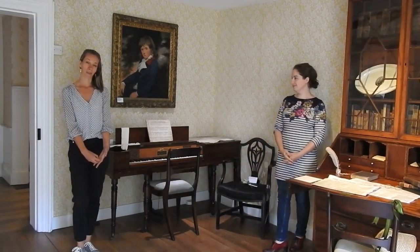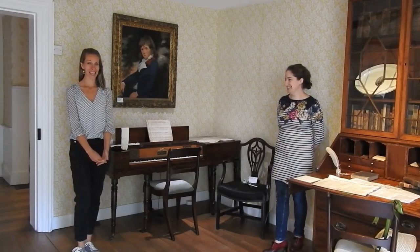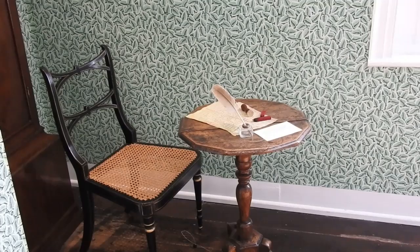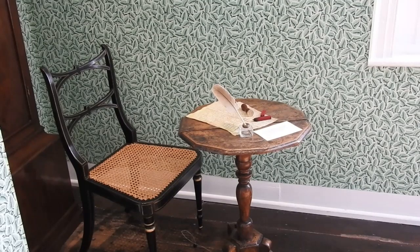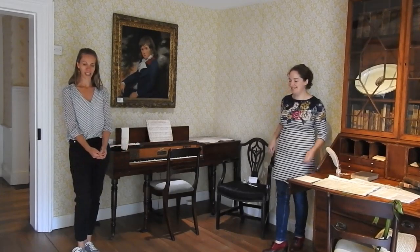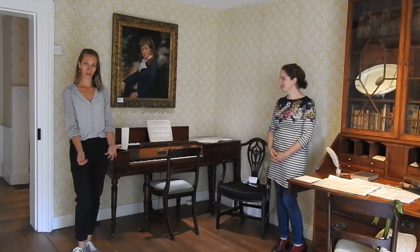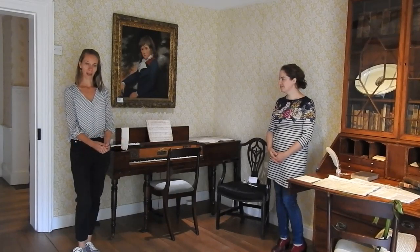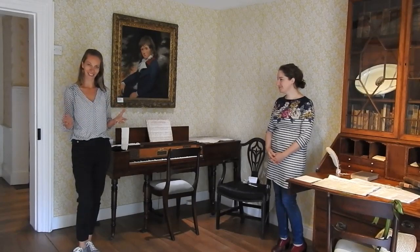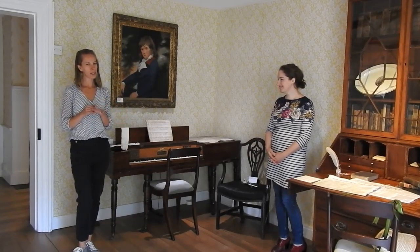The next object is probably the one that most visitors are most excited to see, and it's the one that often brings a tear to people's eye. This is the extraordinary little delicate table which Jane Austen wrote at, and it's in the dining room. It's very small and light and could easily be picked up and carried around. We know she often wrote in the dining room, placing the table by the window so she got the light coming in to illuminate her writing paper. She would write on very tiny, delicate little pieces of paper.